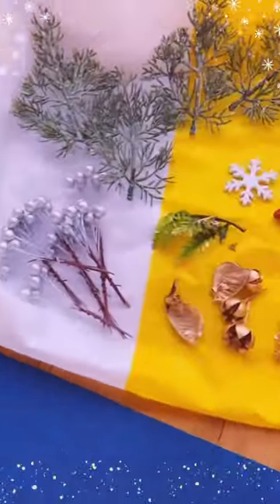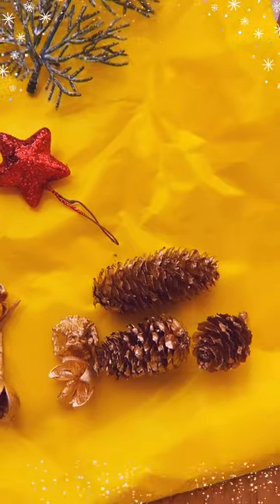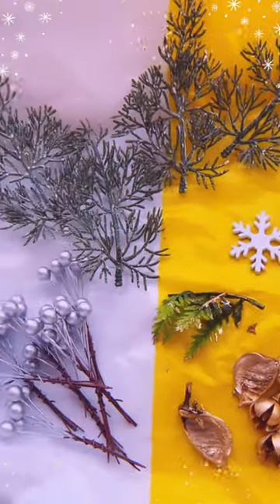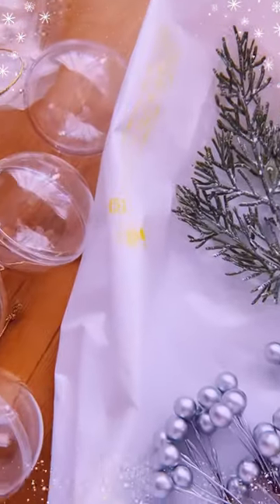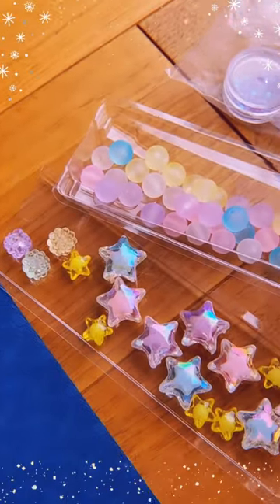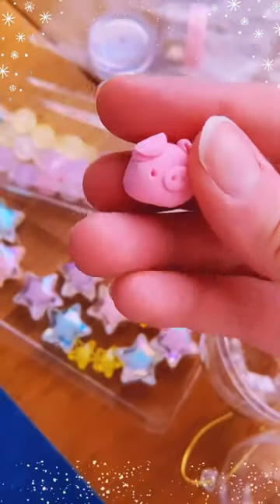This year I wanted to make my own Christmas wreath, so I went to Daiso and got all these little bits and pieces. I'm also going to be trying to use some of the extra beads, and I want to make like a clear ornament that kind of hangs off of it — so let's see what happens!